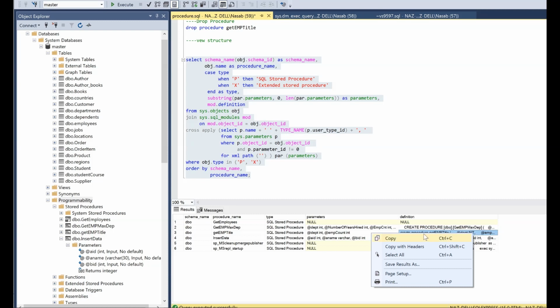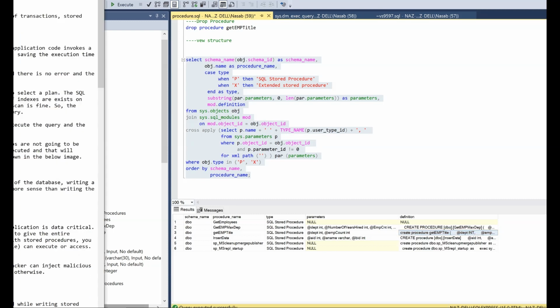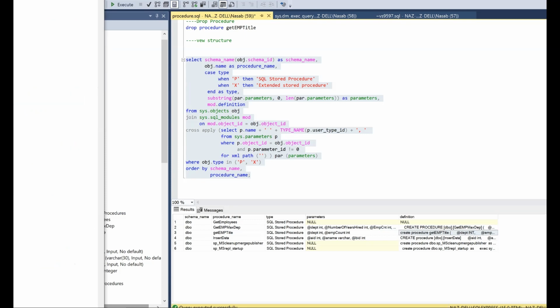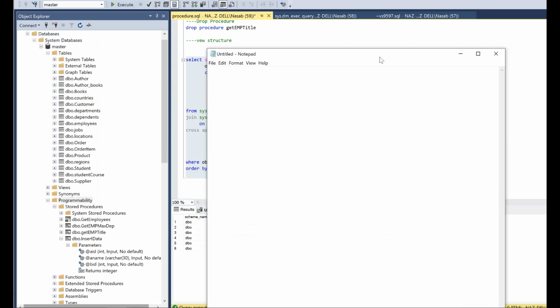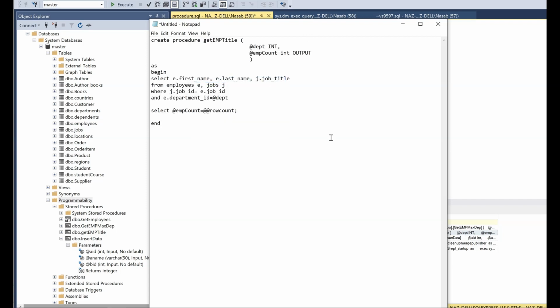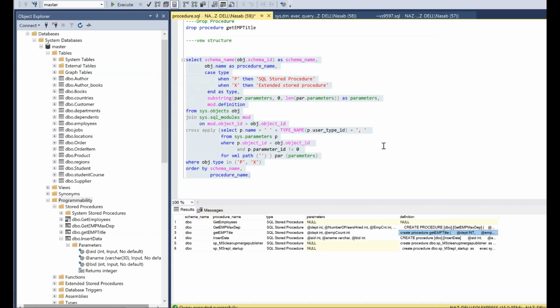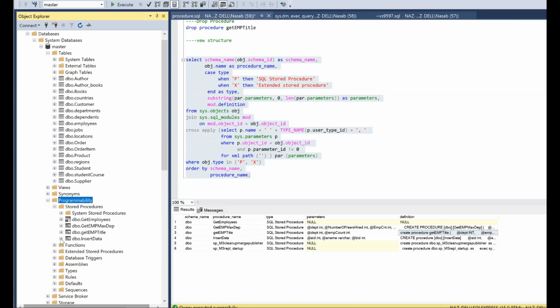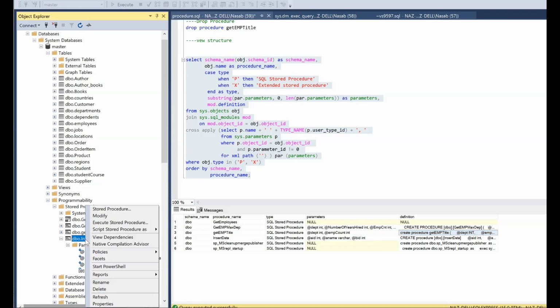You can take the copy, come here, copy and paste, and see the definition is here. So in this way you can find the definition of any procedure. But SQL Server also gives you an enhanced option: you can go here and execute scripts.